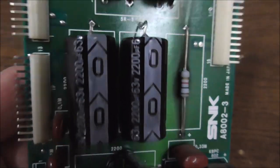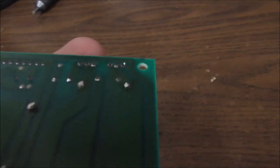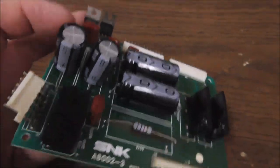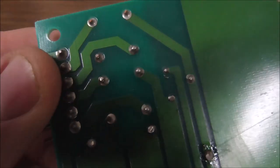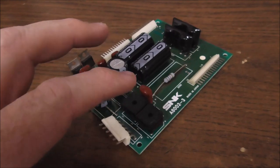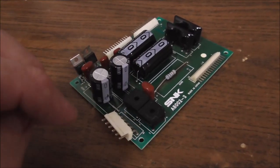So it looks like maybe somebody's been chasing this problem and didn't figure it out, because the capacitors have been replaced and the two voltage regulators have been replaced. But you know what? The two bridge rectifiers have not been replaced. Bridge rectifiers are interesting because they're just diodes, and diodes, I don't understand completely what's wrong with them, but sometimes they'll do weird stuff like that.